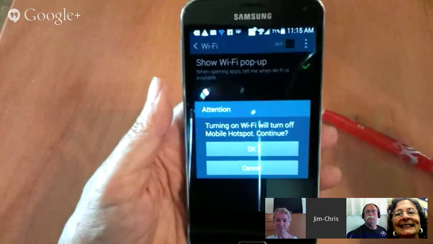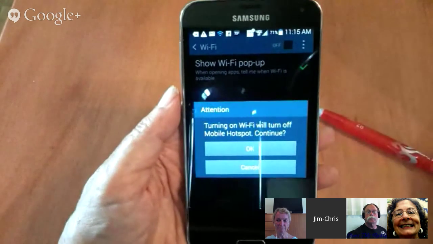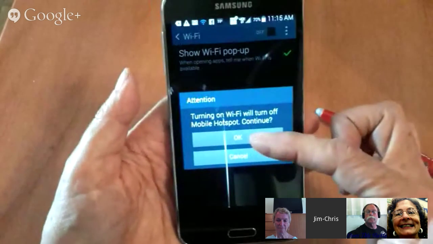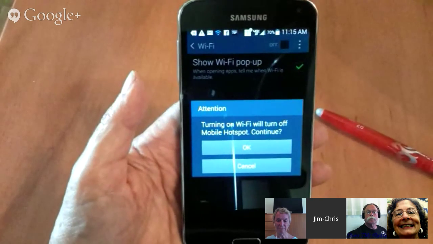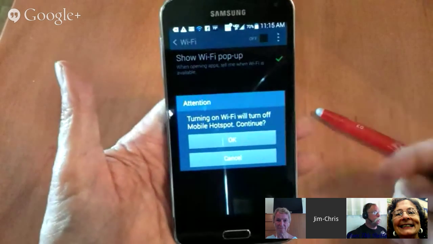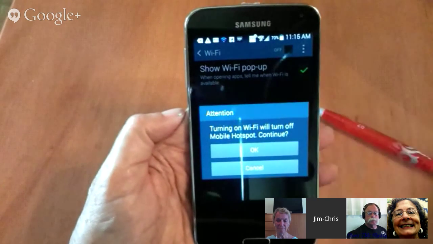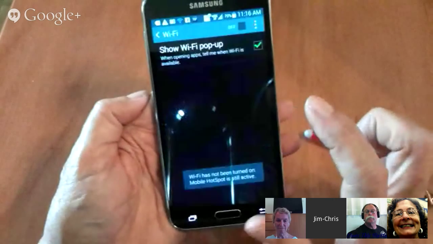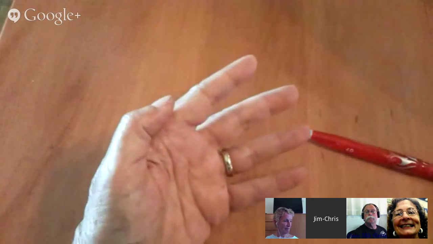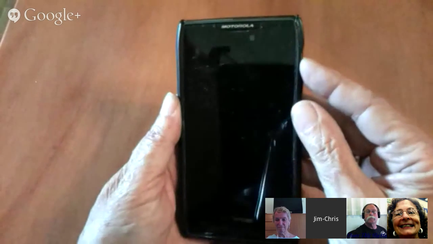It is being a Wi-Fi hotspot. It is sending internet out. So this is telling me if I turn on Wi-Fi to connect to another hotspot, it's going to have to turn my hotspot off. Well, if I do that, I'm going to drop off of this call. So I'm not going to do that. But I will show you on another device.